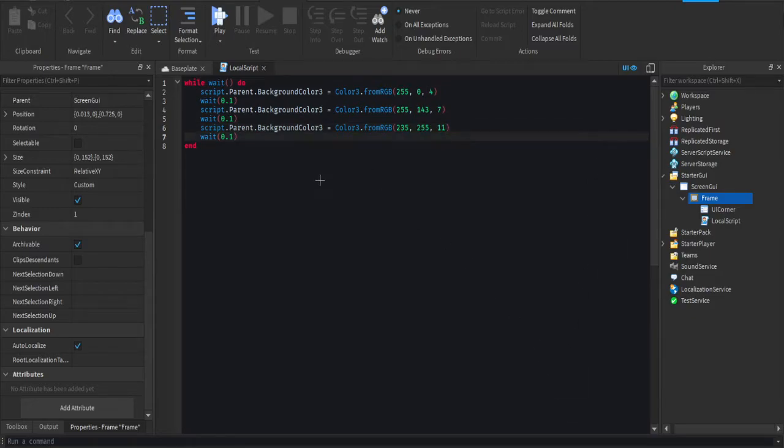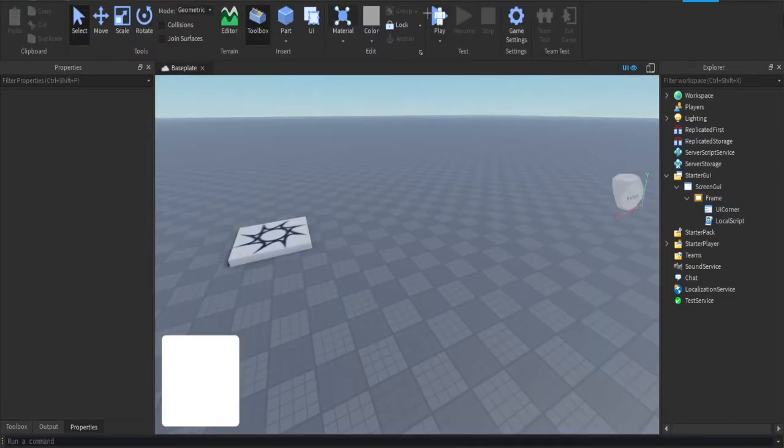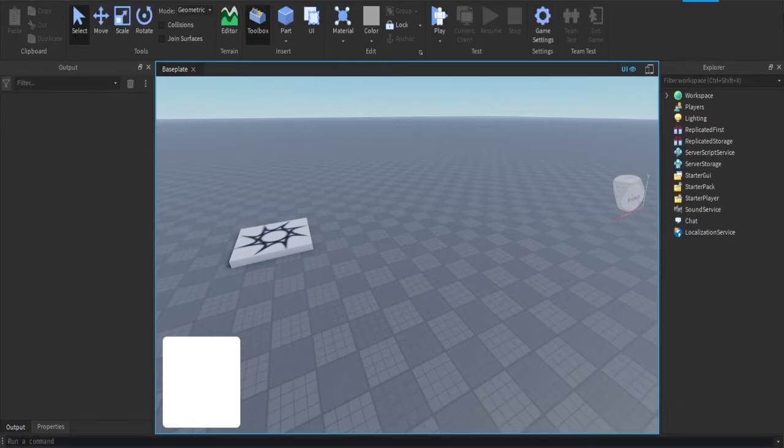And once again, you can make this any color, so you can make it change from black to white or anything like that. Or you could really do anything with this color. Alrighty, and this should be the last one. So it should constantly loop these changing colors. So let's load up the game real quick and let's check out what we have just created.